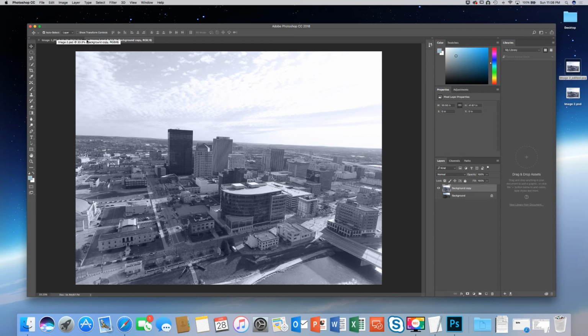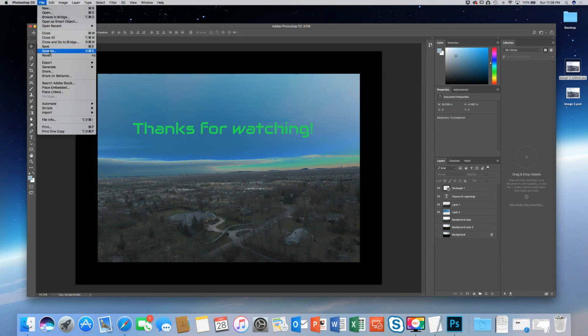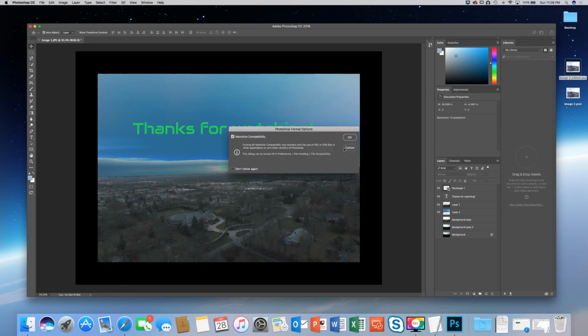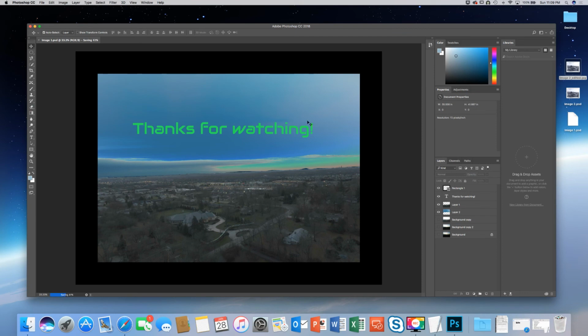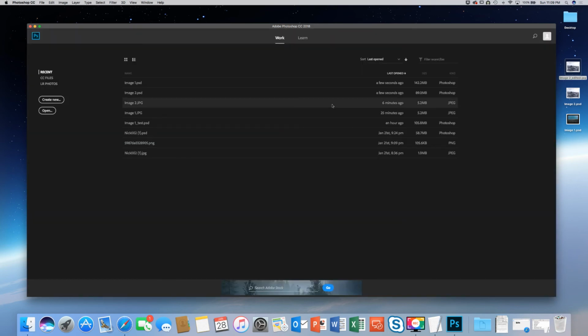Alright, so now we can close out of that photo. And then the final photo, we're going to go ahead and click Save on our original. And we'll save that as image1.psd as well to the desktop. Click OK on the compatibility issue. And that's it. Last thing we'll do, we'll close out of that image. And it just says it'll be closed after saving is complete, which it's done, and we're all finished up.